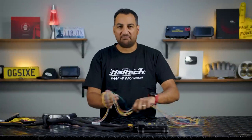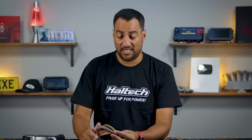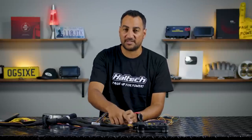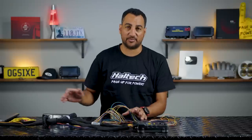I could coil these up and hide them away and no one would ever really know. We often get a lot of questions via email asking what to do with all these spare wires — should I just de-pin them? Sometimes the answer is yes, because on a four cylinder you may not need the extra wires to ever run a six cylinder in the future — it's just not going to happen. Where I suggest not de-pinning is sometimes outputs that you may need to use, and always inputs. I never have a need to de-pin an input because they are very, very handy and can be very, very flexible for so many different things.